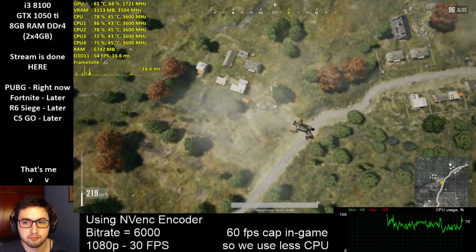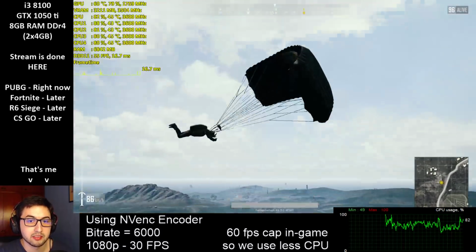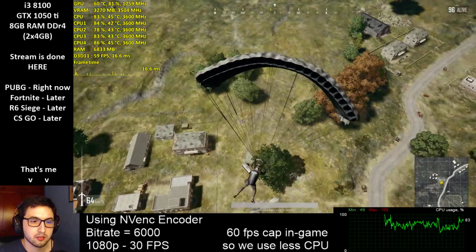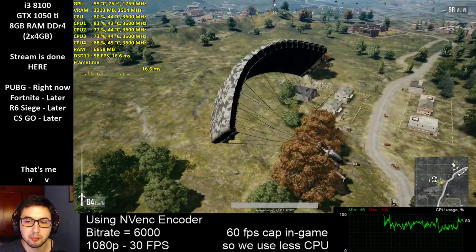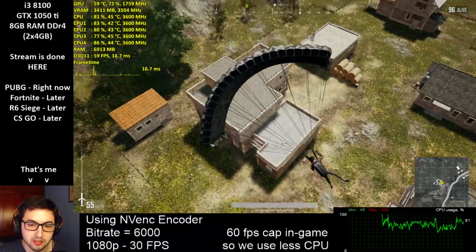Also right here, if I fall into Pochinki directly, I'll probably die right away. So that wasn't the plan. Oh, but a lot of people are landing close to me, so never mind.